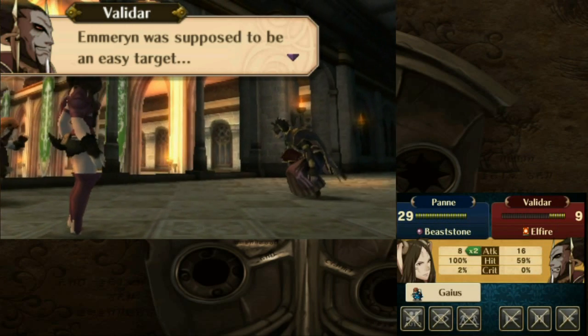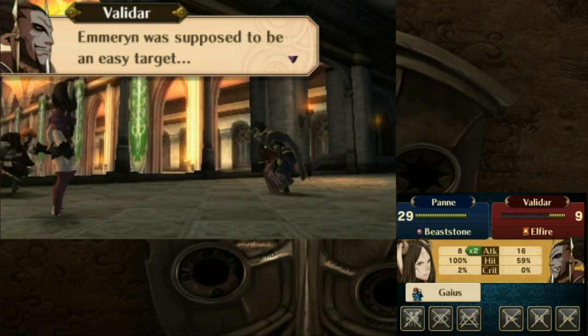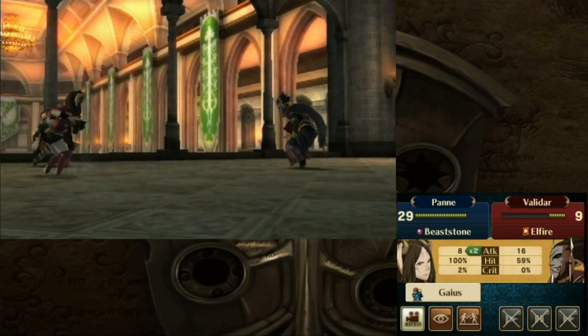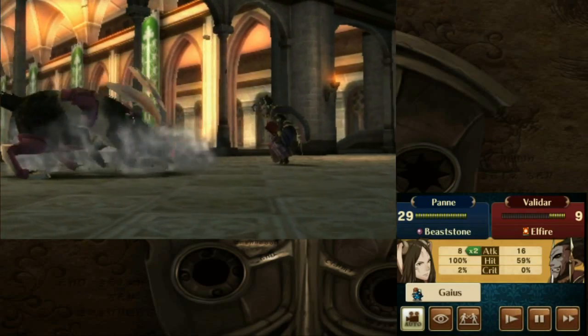Also, thankfully, unlike in Fire Emblem 12, you don't lose access to normal boss conversations if you see a special boss conversation, so... Anyway. Time to take you down, Maleficar.